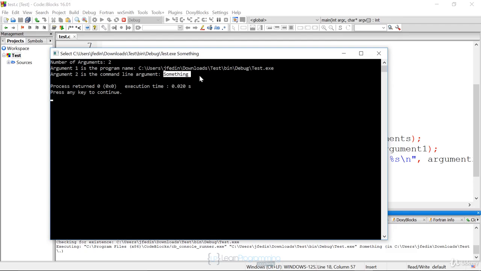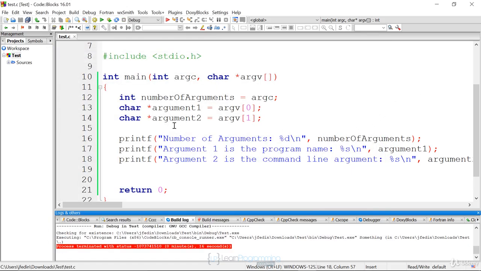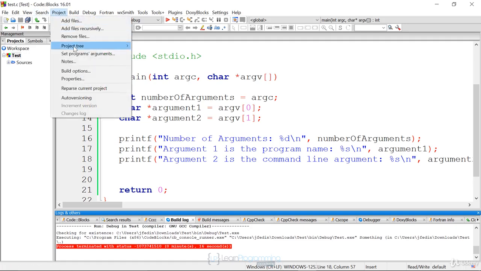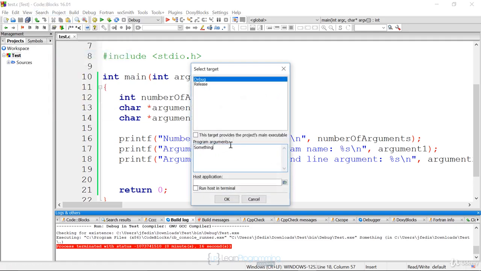And so this is a way that you can pass data to a program without asking for it from the user specifically. You just type it in the IDE and pass it to the program. And you can pass many, many arguments. You don't just have to pass that one. If you wanted to pass more, you would again go to set program arguments and separate them by new lines. Of course, if you wanted to use them, you would have to access them in the array, but you can pass in many.